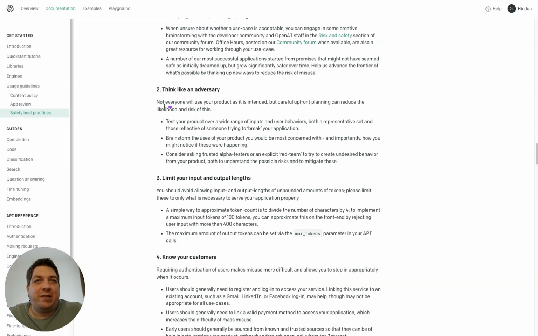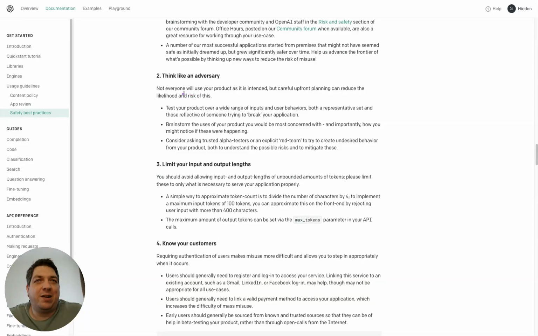Think like an adversary. Not everyone will use your product as it is intended, but careful upfront planning can reduce the likelihood and riskiness. So again, like we said, try to break your own application, try putting some unsafe content in it, and see how it reacts. You can see if your filters are working as intended.